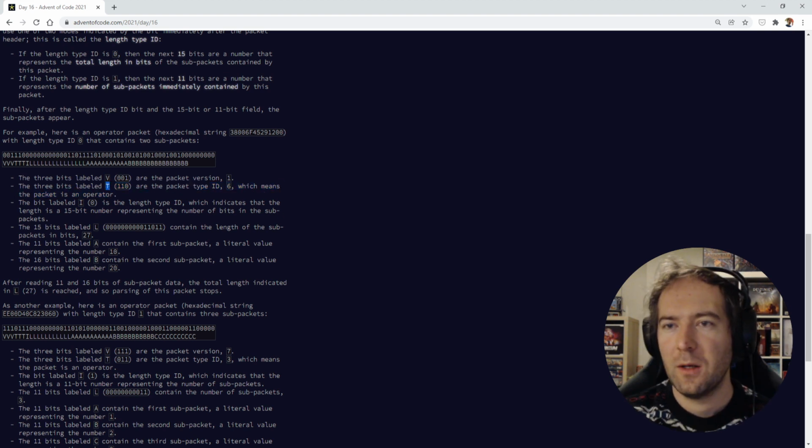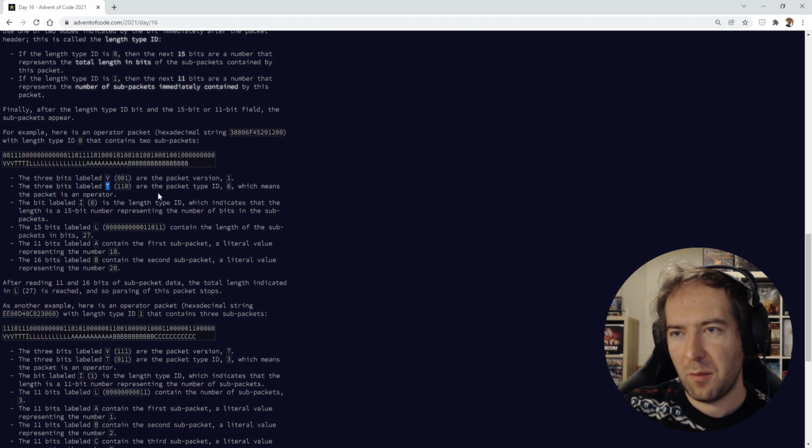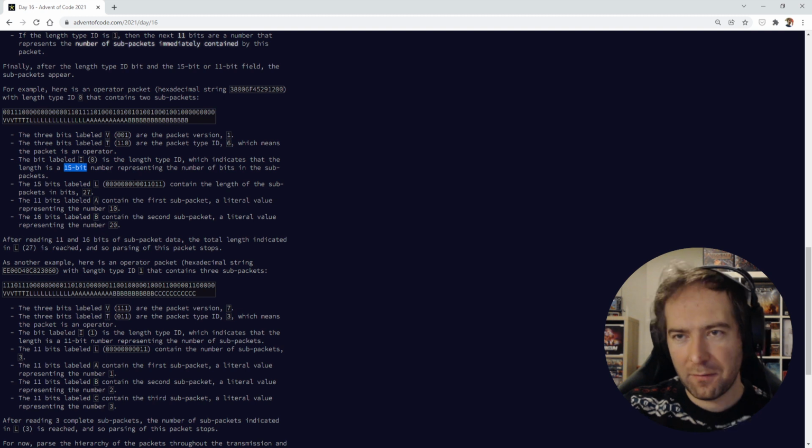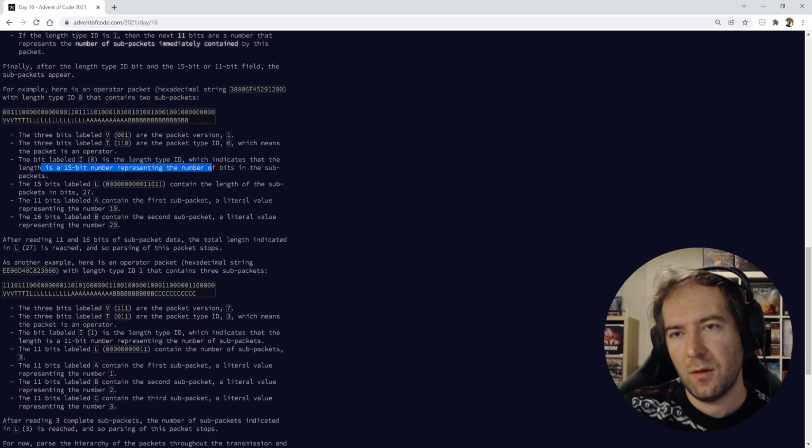Okay, but we have the same thing, version, and then type ID with some random number, which we don't know what it means. Then we have a length type ID. It can be 0 or 1, which is the 15 or the 11-bit thing. 15 means the number of bits. And then we grab those next 15 bits. That's the length.